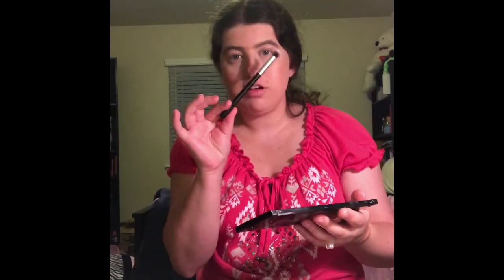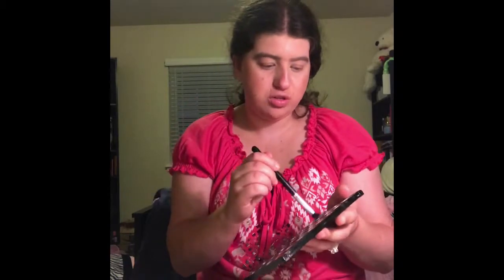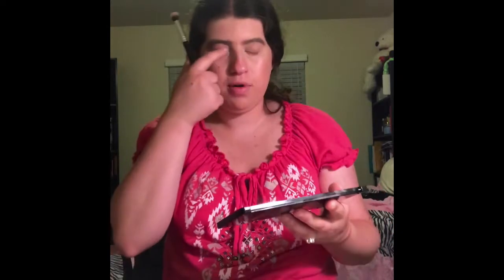Alright guys, so the first shade, I'm going to take this one right here. I'm going to put that on my entire crease. And then I'm also going to take my blending brush. So the next one, you guys, I'm going to take this one, upper crease. So the next one, you guys, I'm going to take this one, a lash line. I'm also going to take a different blending brush.